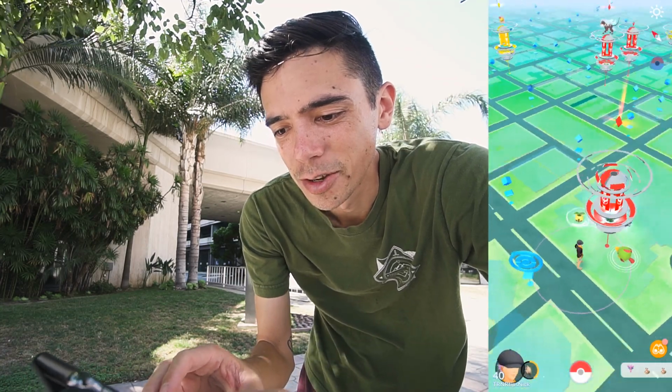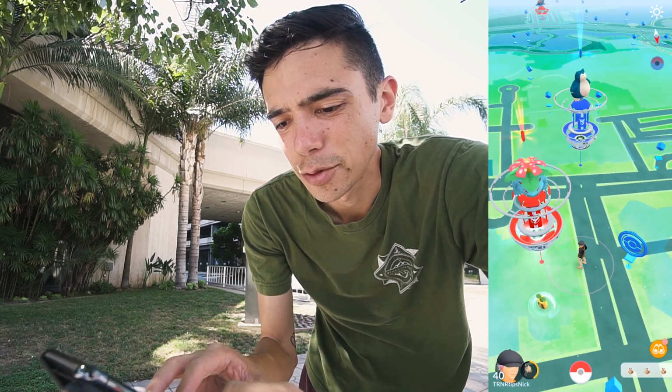So, with a new purchase and a lot of drift, no, yeah, I've drifted. That Gligar's gone. This is gonna happen all day. I'm never gonna find a Gligar, but I'm also never gonna find a Natu.